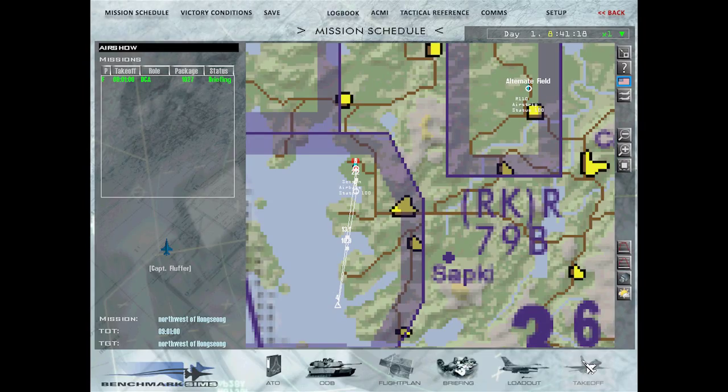Couple things to take into account here. If you're more than like 10 to 15 miles away from your home base or any airfield for that matter, you're probably not going to make it, depending on your altitude. We'll talk about some key features and situations that you might need to dead stick the plane, and some situations where you won't be able to make it.